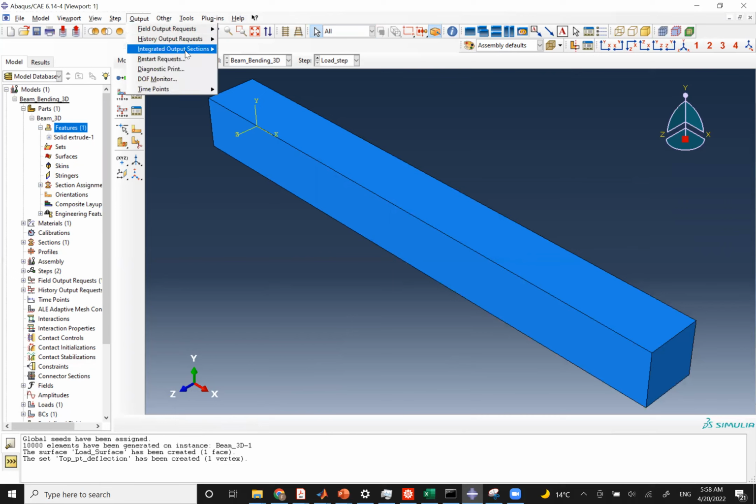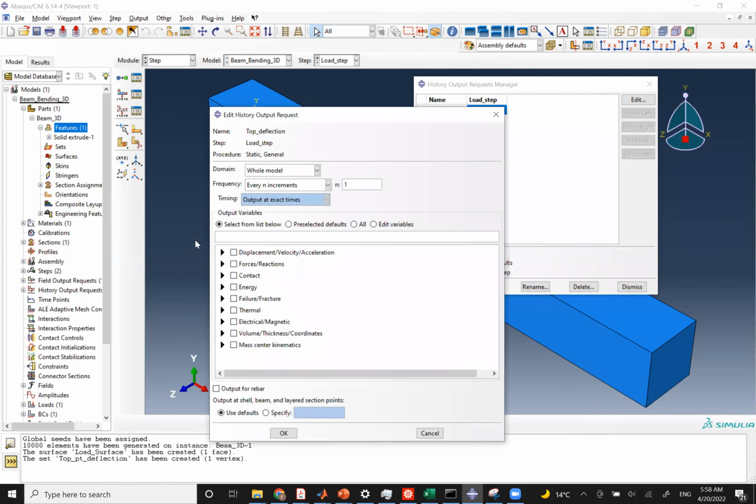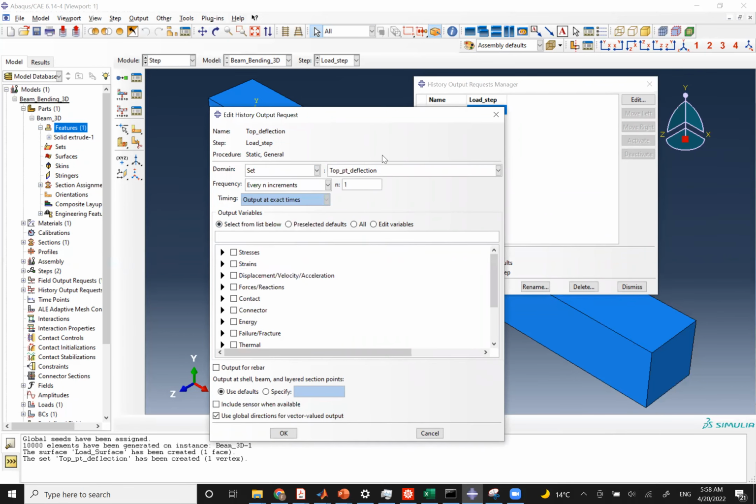If I go to output, history output manager, and create here, let's call it top deflection. So now I'm creating a point at which I want to monitor the deflection later, with respect to time. The way to do it is by creating a set, which is that point that I made here, and then creating a history output.